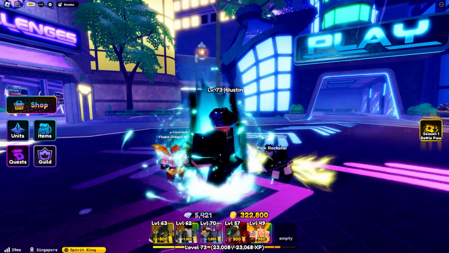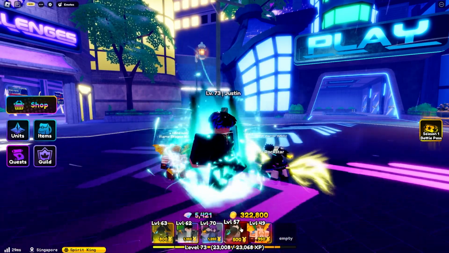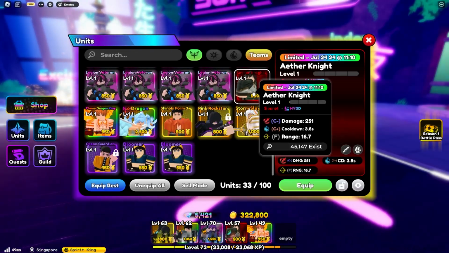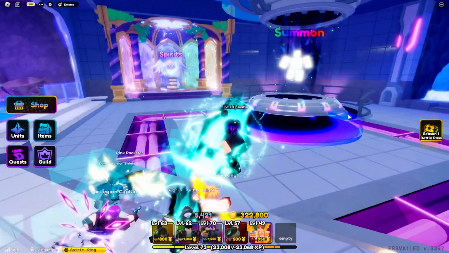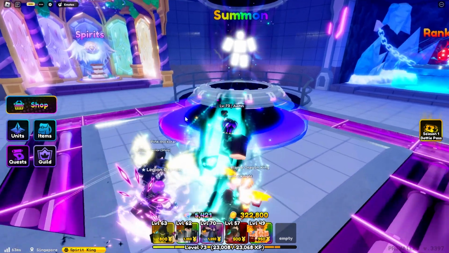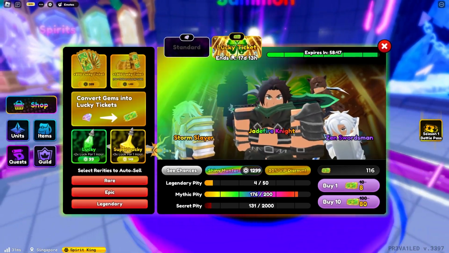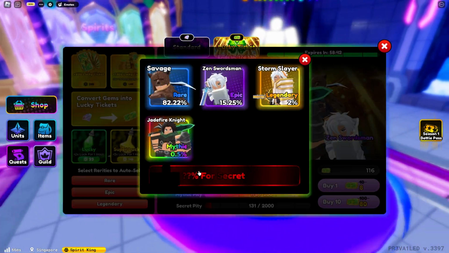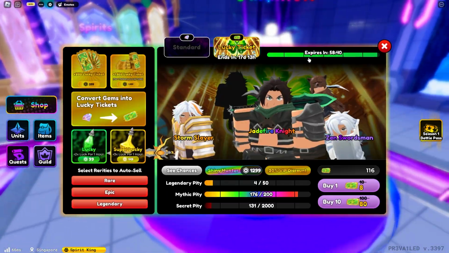Today we're gonna be showcasing the new secret unit. It's called the Aether Knight. The way you get him is from the lucky ticket banner. So you get lucky tickets and you spend them for the secret.